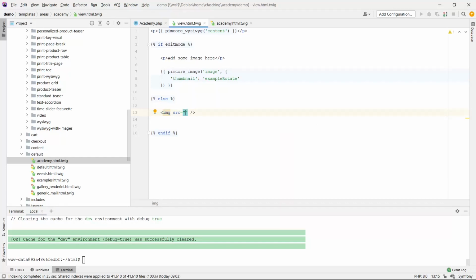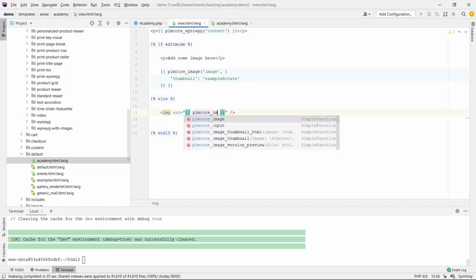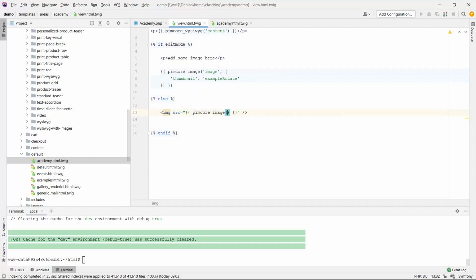And now we want to use, of course, the same image as we have assigned here in this edit mode. And for that, we can use again this Pimcore image twig function and use the same name here, which is important.